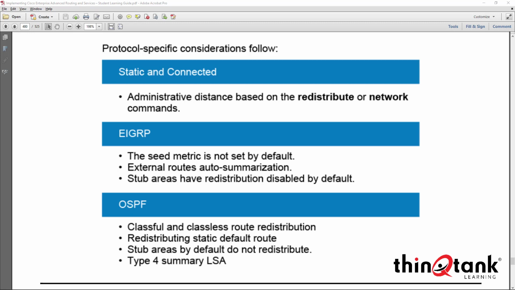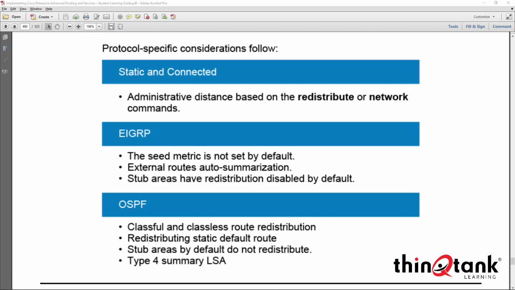The exception to that rule is if we're using OSPF v3, and we talked about that yesterday. OSPF v3 automatically assumes classless, so we don't necessarily need that subnets keyword. If it was OSPF v2, we would definitely need that subnets keyword. All right? We have maybe a situation that could arise, for example, when connected or static routes are being redistributed in or out of OSPF.